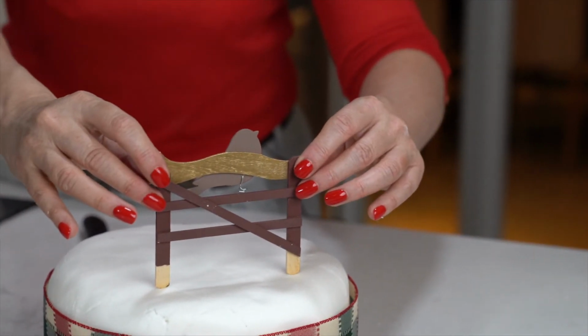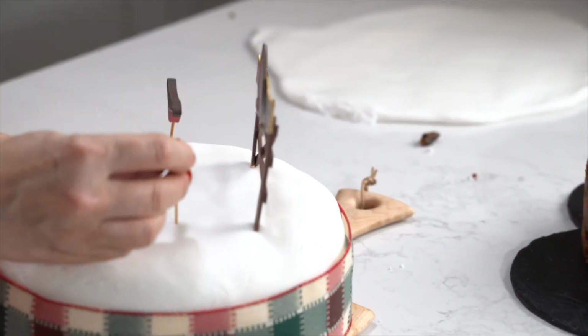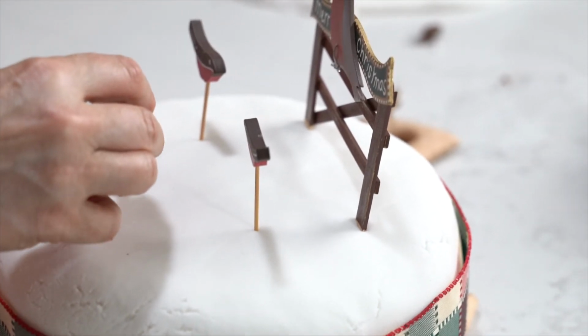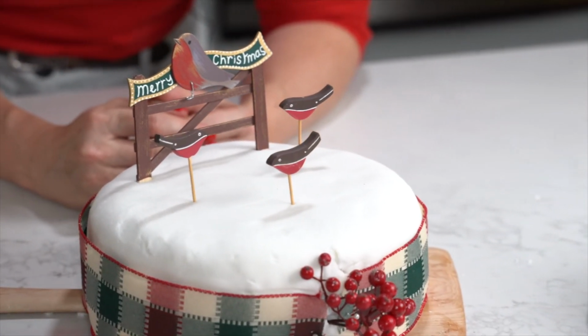So this year I'm putting my 3 children on the cake. And there we have it. It is an incredibly simple and quick way to ice your cake.